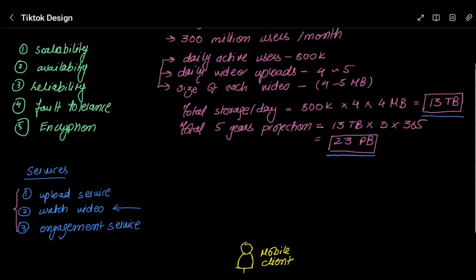Now, if you're talking about 13 terabytes per day, obviously storing it in a relational database would not be wise, because some of these relational databases aren't built for this scale of data. Especially when you're keeping your data in a normalized manner, you would be welcoming a lot of joins, which would be a factor of concern in terms of storage capacity, performance, latency, queuing and whatnot. And things are just going to get complicated.